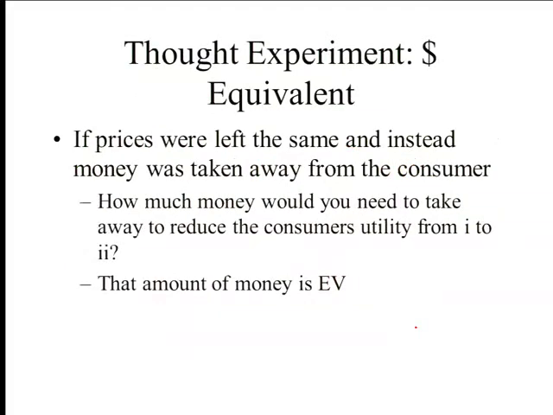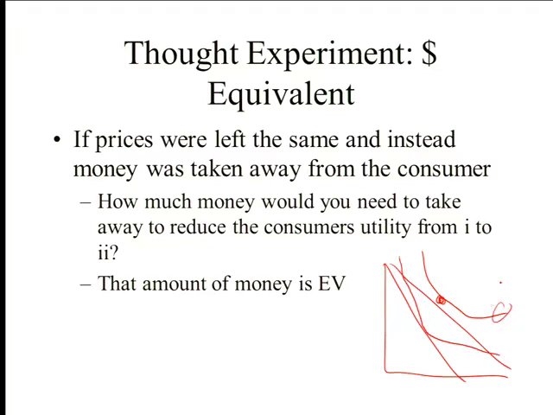So this is the thought experiment part. I got the consumer to the lower indifference curve. I'm going to draw this again. So imagine those things touch. And you, of course, imagine that does not go upwards. So the consumer has been forced onto a lower indifference curve. The thought experiment is, suppose instead of him getting pushed down onto this lower indifference curve by a high price, that you're able to go up to him and pick his pocket and take money away from him. How much money would you have to take away to end up at that same lower indifference curve?